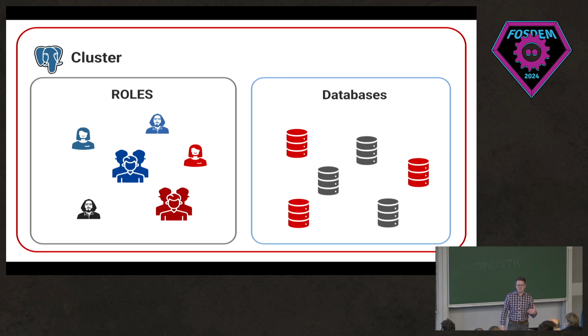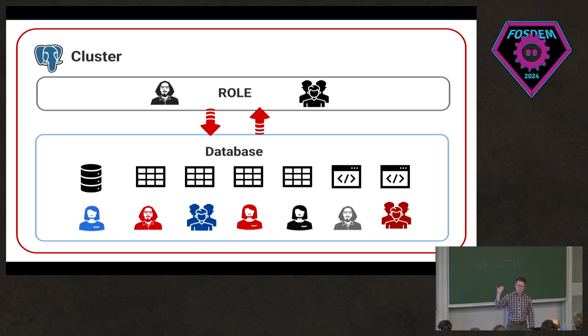And then once you have a cluster, now this should make sense. There's a lot that goes on in there, but as far as this talk goes, the two pieces that are really critical and really symbiotic to one another are roles and the databases, the objects that are contained therein. These exist at the cluster level, right? Roles are created at the cluster, and databases are created at the cluster. Again, remember, for this talk, a cluster is one instance of Postgres, not many instances.